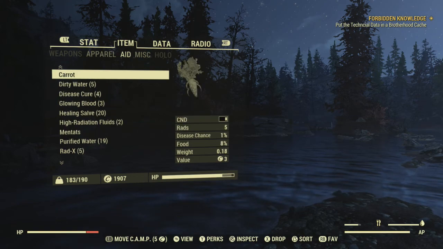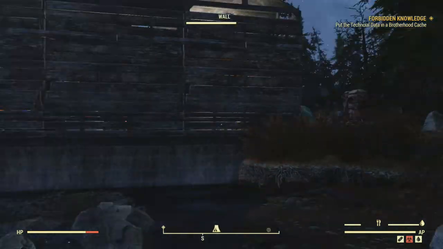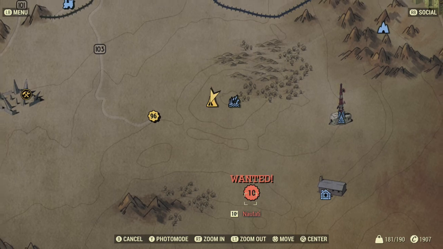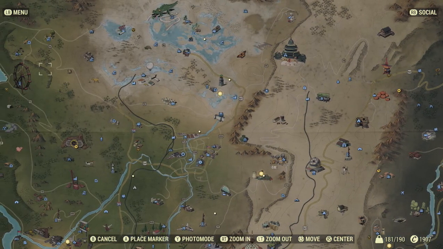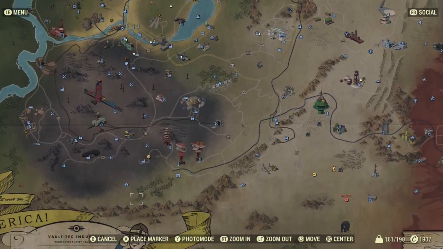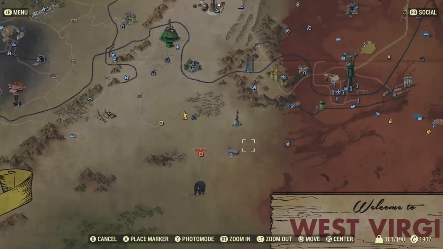Like that, we'll eat a carrot. Drop dirty water, I don't know why I'd ever want that. I know you can boil it, but hey, look at that guy. Oh, we could go kill him. But he's only worth 10. If he was worth, like, 50 or 100, maybe. Other than that, no. Because I could walk, but look, it's like 3 caps to go get him.